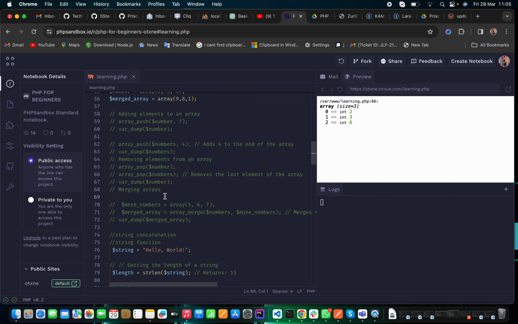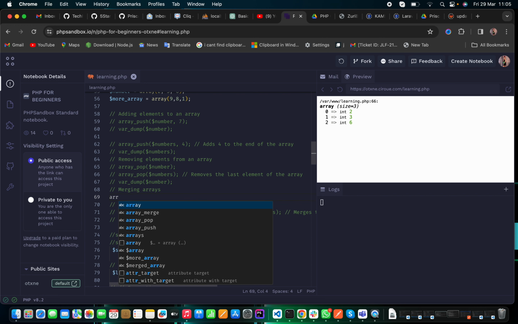Okay, here. So let's call on our array_merge function, or let's give this thing more numbers, or more arrays.